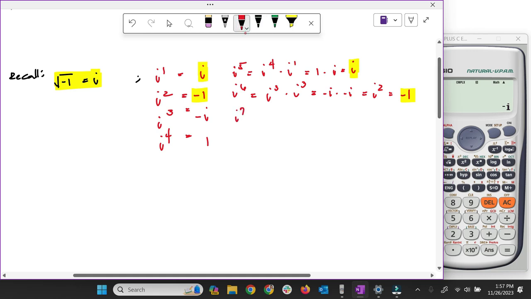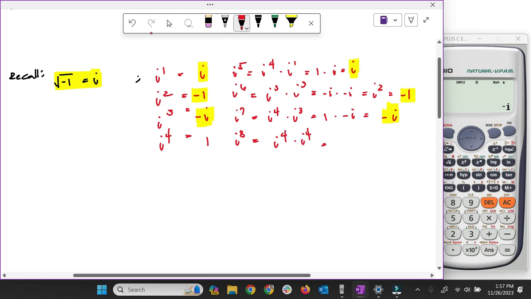Ayan. And then, let's proceed to i raised to 7. So, this will be i raised to 4 and then i cubed. Diba si i raised to 4 is equal to 1 and then si i cubed is equal to negative i. So, with that, we will arrive with negative i, which is again, kamukha ni i cubed, si i raised to 7. And then, sige, last na to. i raised to 8. So, this will be i raised to 4 and i raised to 4 here. Mag-uulit lang kasi tayo dyan.